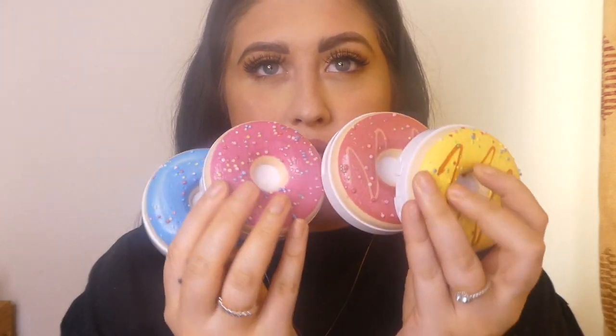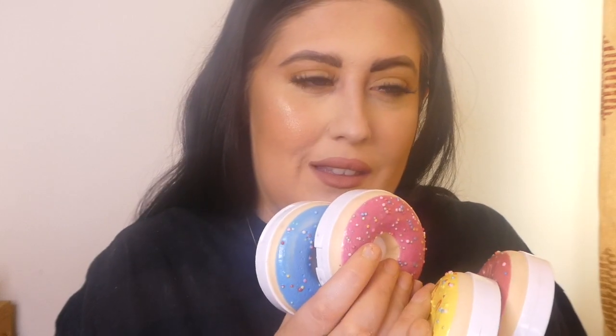Other products from Makeup Revolution and iHeart Revolution are these donuts. So you've probably seen them all over Instagram if you follow them. But these are the donuts that they brought out recently. They are the cutest thing I've ever seen. I actually received these in a PR package, and I'm still so thankful for this. I just can't even get over the fact that I got this. This is just insane, but I would have gone and got these anyway.